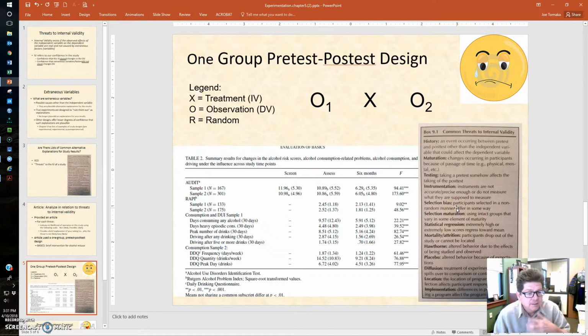Selection bias, right? Participants are selected in a non-random manner. Well, they're not selected here at all. And selection bias usually is a case when you have a control group and an experimental group. This study doesn't have a control group, so there's no real selection bias, right? Lastly, statistical regression is when you select people for extreme scores, which we did in this study. They were chosen to be in this because they were high scores. We did some analyses to examine the plausibility of statistical regression.